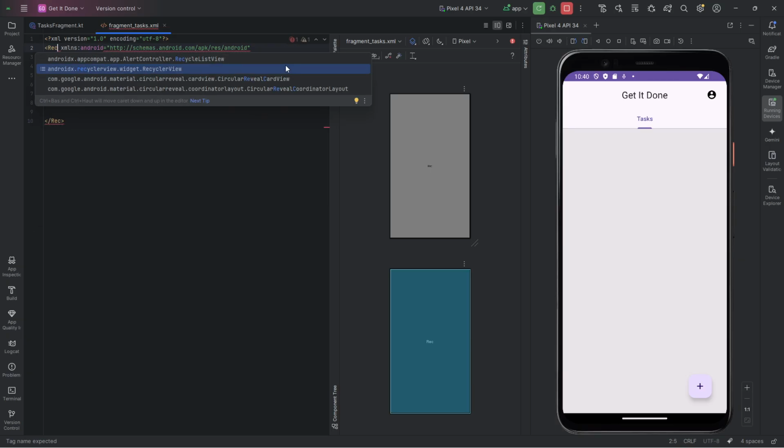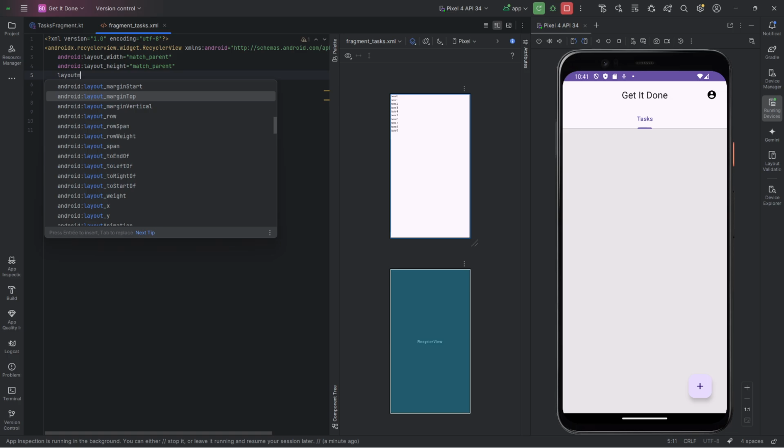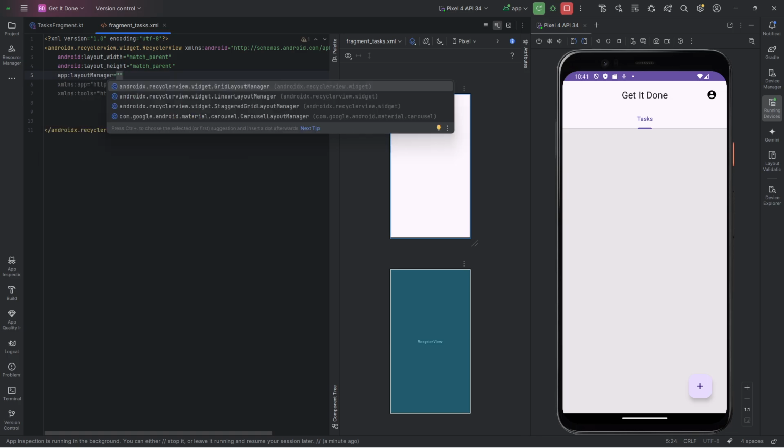And I am going to fly through some of the previous learning of recycler view. I know it's been quite a while, and I don't expect you to have it all memorized. However, I don't want to spend teaching time covering the same concepts. So one of the concepts we covered was the idea that you need a layout manager, otherwise the recycler view won't work. So if you start typing layout manager, and it's this app:layoutManager, and we just want ours to be a vertical list rather than a grid or anything else, so we can choose the linear layout manager there, and that will be fine.